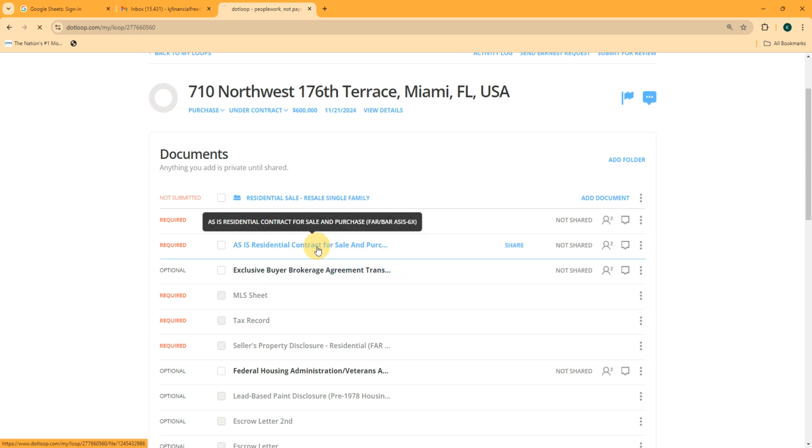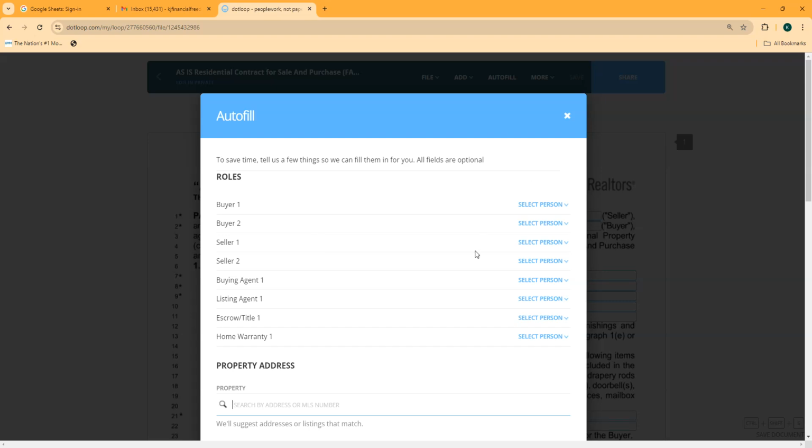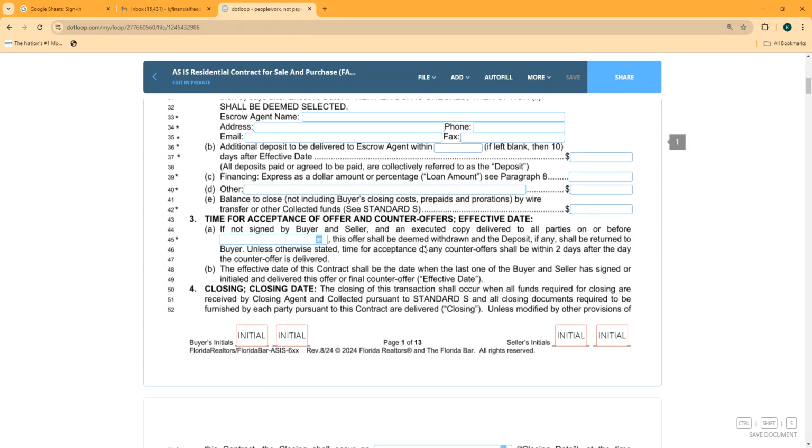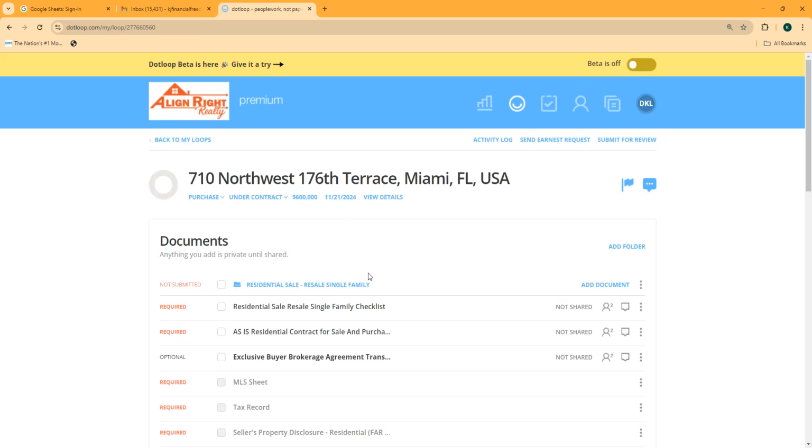You go in here, you have your as-is residential contract. You can complete this information here and then you write your contract, so that once you complete it, you can go over and have it ready for signature for your buyers. Okay. When you do a listing agreement or a buyer's broker's agreement, and you need the broker to sign, send it auto sign so that I can sign it and send it back to you. Do not wait for me to come in your file and check it. Send it to me so that I can sign it or initial it and it comes back to you.